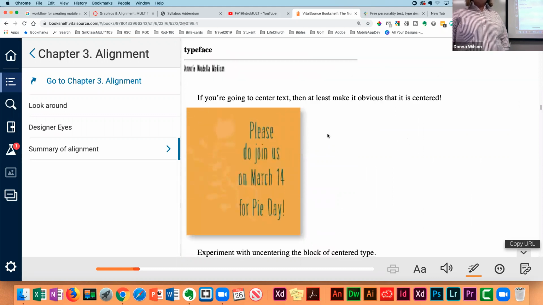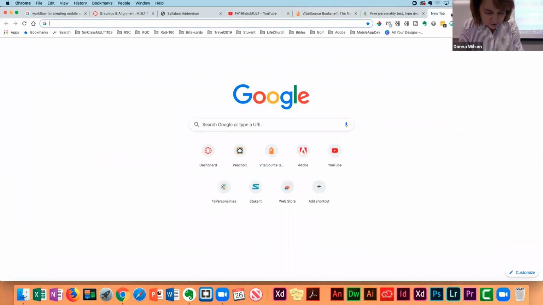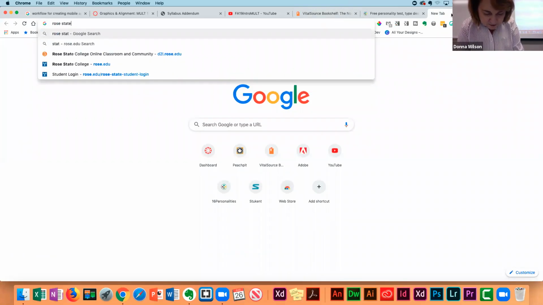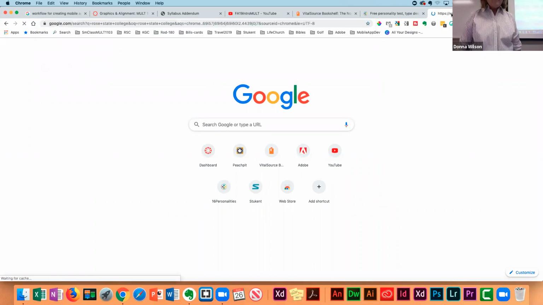You know, there's a lot being done with t-shirts where they split a word in the middle, but everything's a block in the middle. Like, well, our new logo is, Rose State's new logo is a block. It didn't used to be. For years and years and years it was a shape. Now it's just a block whenever you go to our website. Okay, let's go here and I'll show you what I'm talking about. It used to be, and they're trying to get it all off of everywhere.